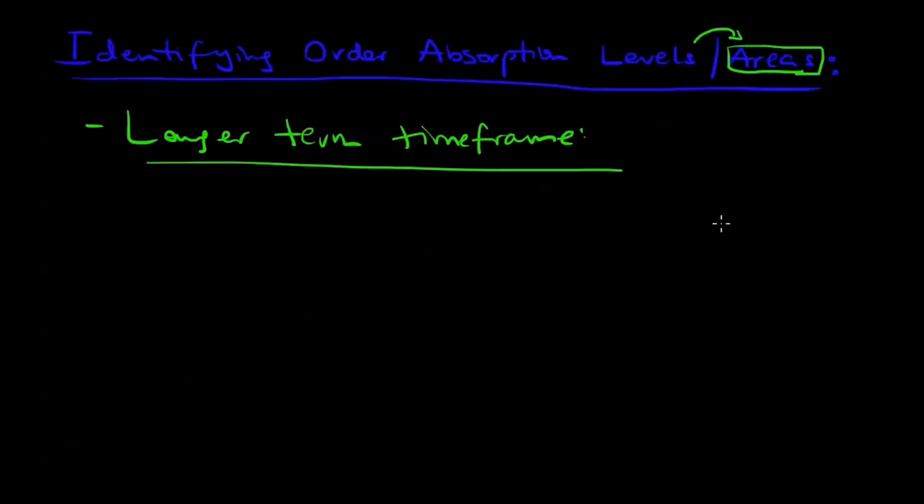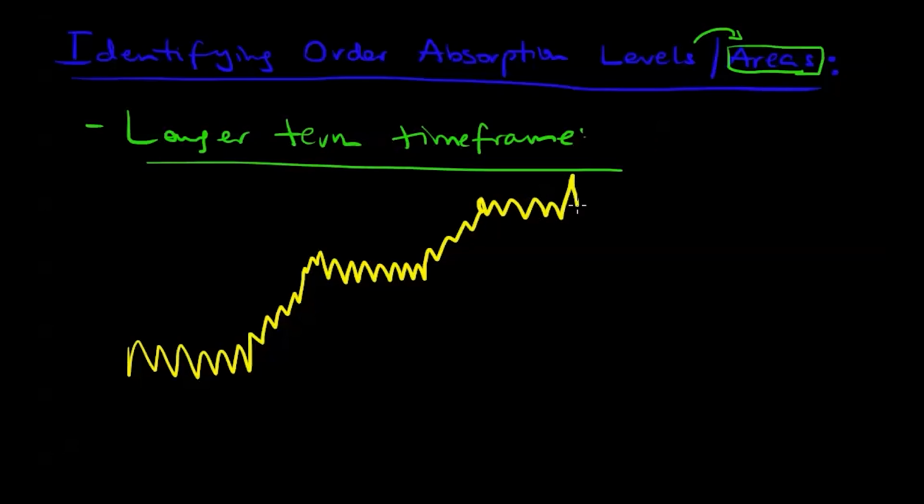So if we take, for example, a market that has this sort of market structure, so it's doing this, then it pops up, and it does this for a while, and it pops up like this for a while, does a bit of that, and then potentially moves lower. Now, taking a look at this structure as it is right now, these areas are the areas you need to be focused on. So this area in here is what we call the accumulation. This is the accumulation zone.